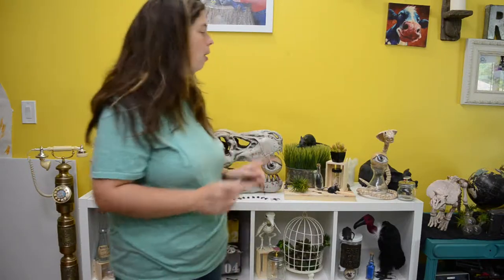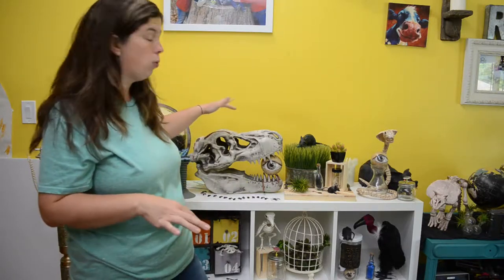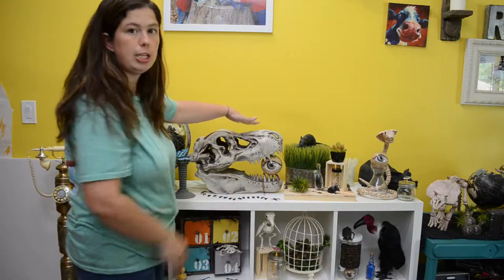First I want to talk about the skeletons. Oriental Trading has worked with me on this project, so they've provided me with a lot of these skeletons. You can find these on their website or other places. But the biggest thing for me as a science geek is specimens. I don't want real specimens in the house — not only are they really expensive, but they're very easy to break. So I chose quite a variety of skeletons from Oriental Trading, including this really fantastic large T-Rex skeleton.